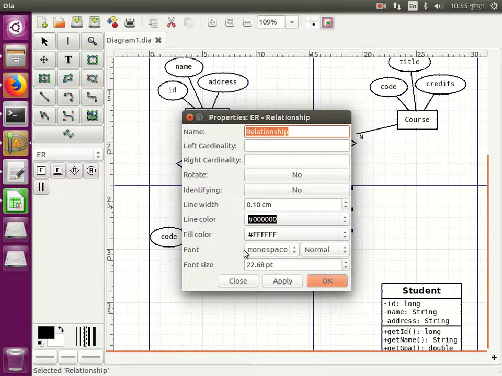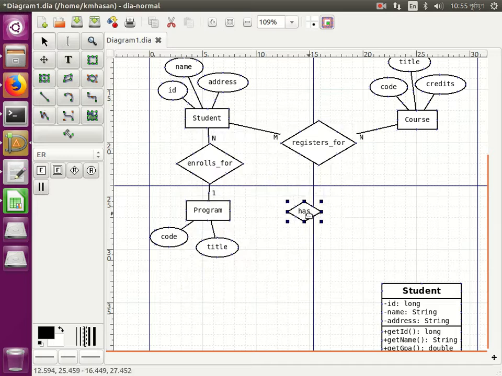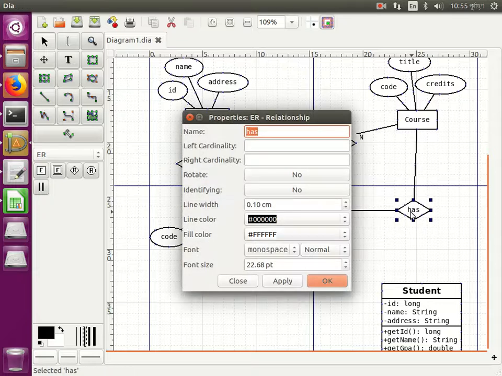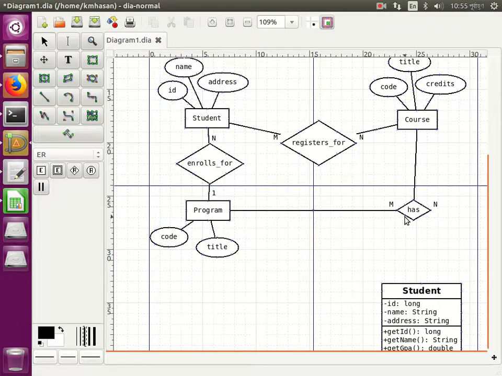So this relationship, let me just call it has. A program has courses, and I need the name for this. Okay, many programs have many courses.